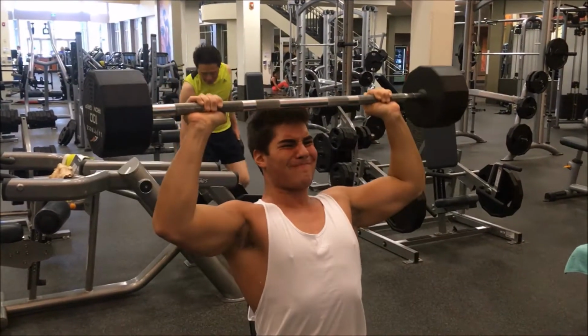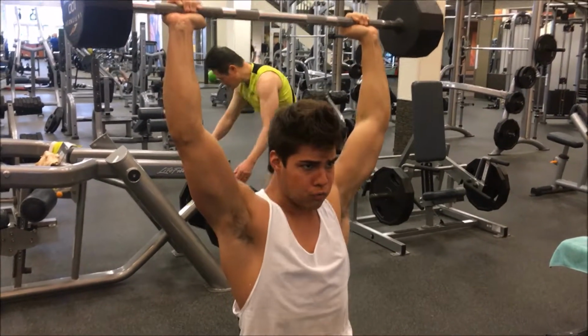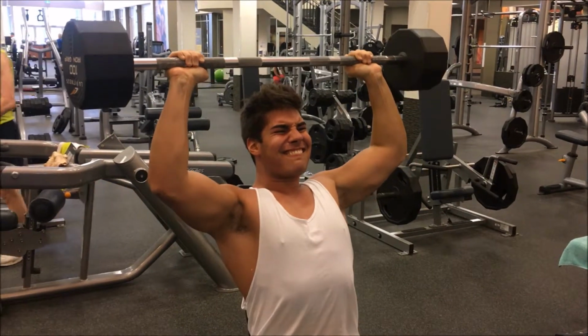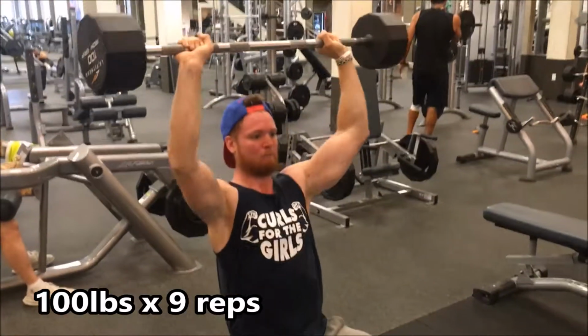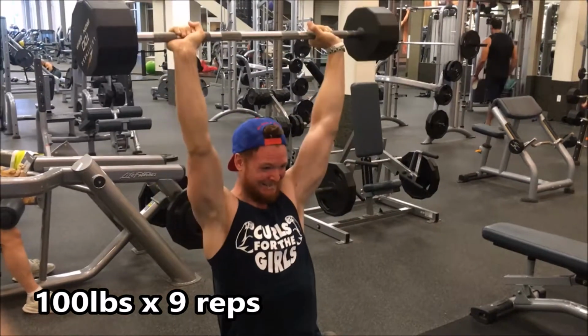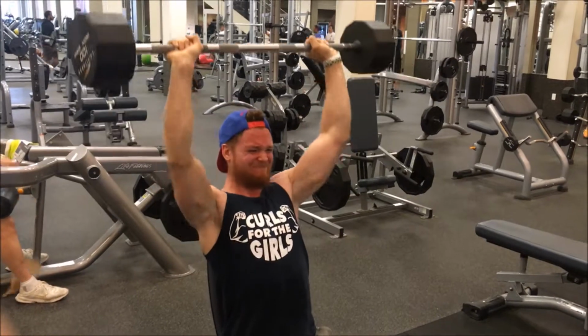And the second exercise was actually flat bench press. We did this together, and we spotted each other, so that's why we didn't end up getting any footage of it. And this was the third exercise here, the seated barbell military press. Again, potentially in pyramid style, getting up to a failure set. So as you can see there, I got 100 pounds for 7 and failed. Brendan here got up to 100 pounds as well, got up to 9 and failed.